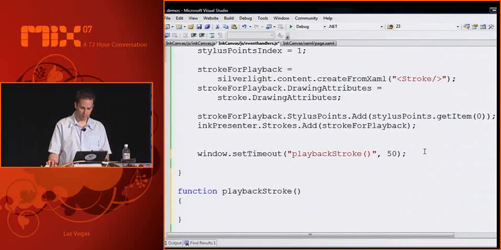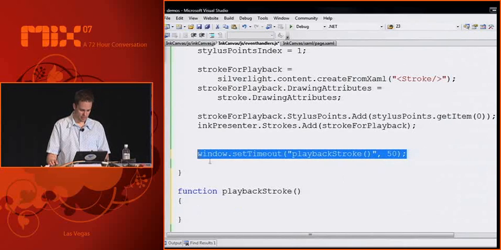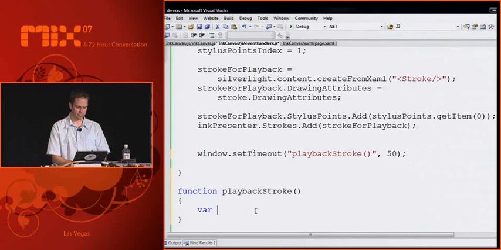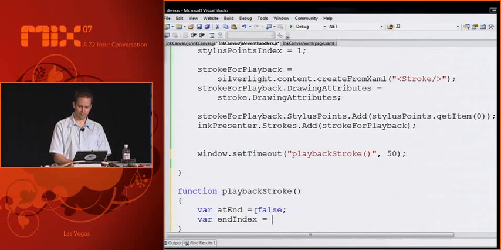All right, so we're calling playback stroke. The other thing we need to know is, are we at the end of the stylus point collection? So I'll create a variable called addEnd, and initialize it to false. And then an index not to move at or beyond as I'm playing back the stylus points now. And I'll initialize that to stylus points index and add 7.